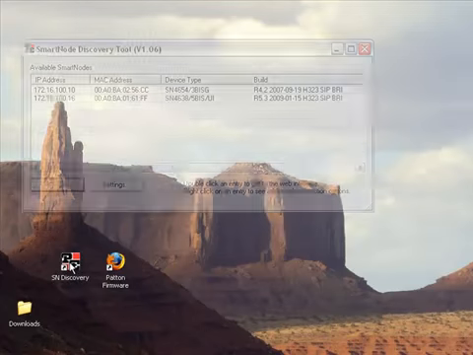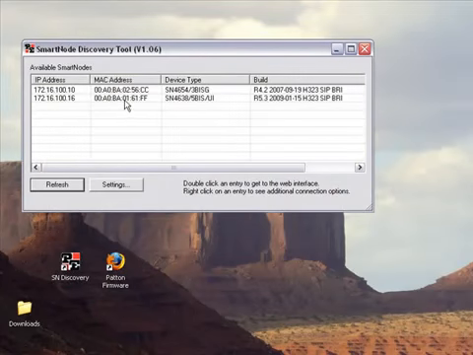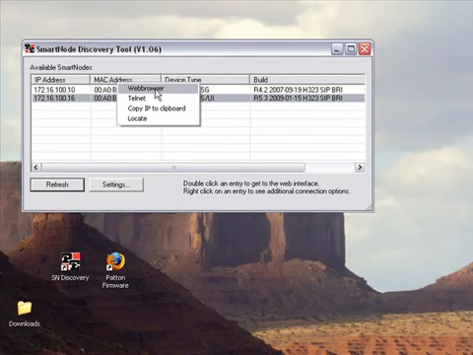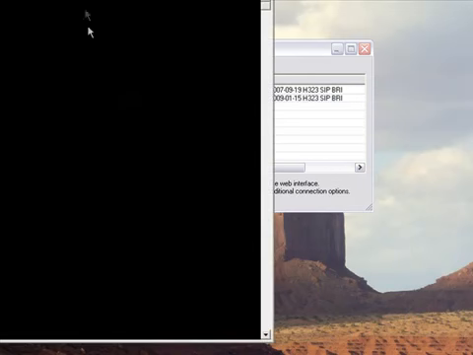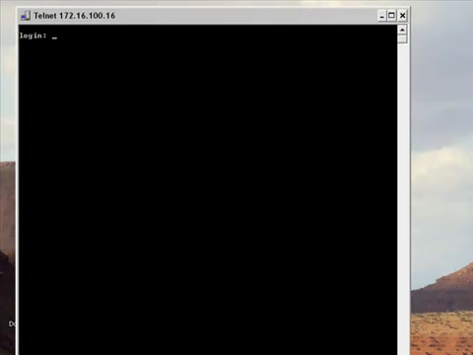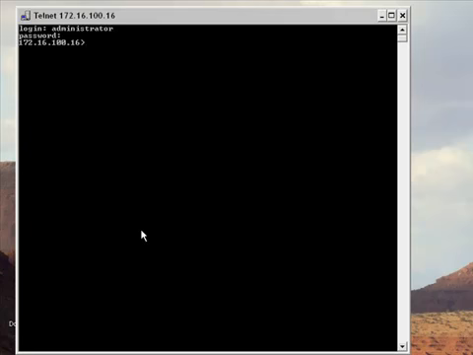I'm starting with the discovery tool as always, but this time, right-clicking on the line, I'm not going to choose web browser, but Telnet. This opens up a window. I'm going to type in my login and password. Login is administrator, password is empty. Then I have to put the unit in enable mode. That happens by just typing enable. Now I'm ready to switch on debug monitors. I'm going to enable ISDN and SIP clear text monitors.